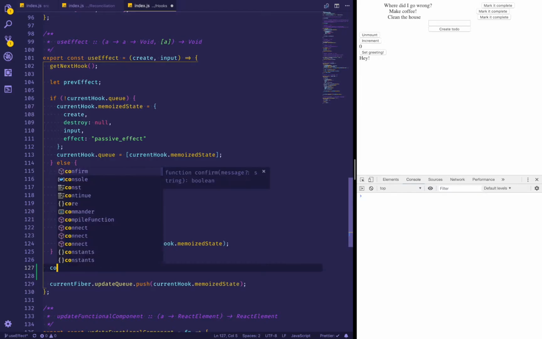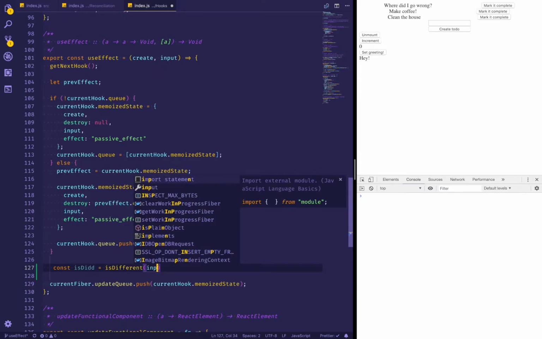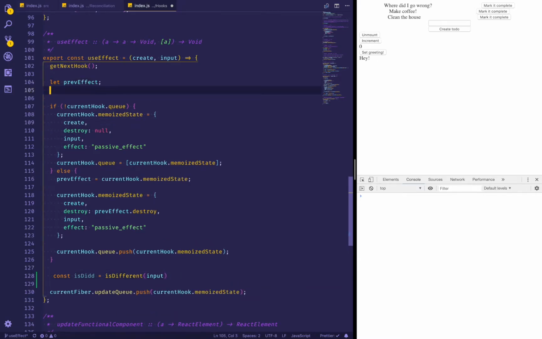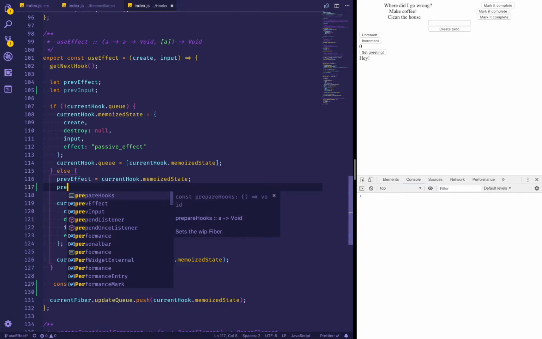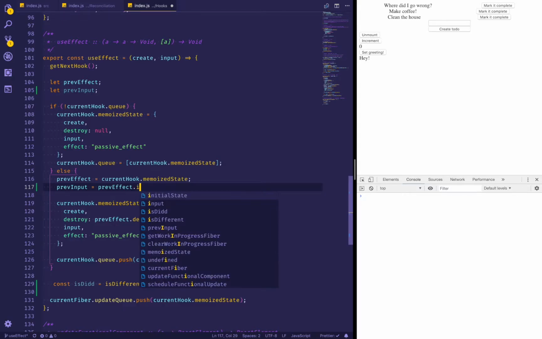So actually the const, let's call it isDifferent, and we call it with the input from above, and actually we can create a prevInput, which is equal to prevEffect dot input, I think.